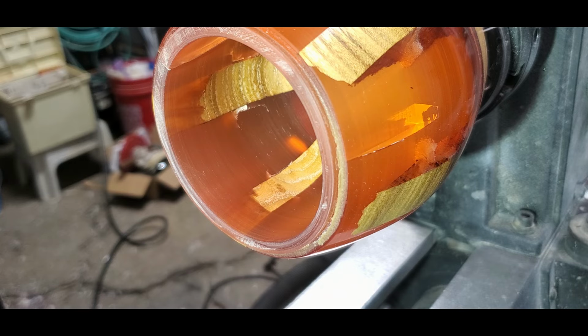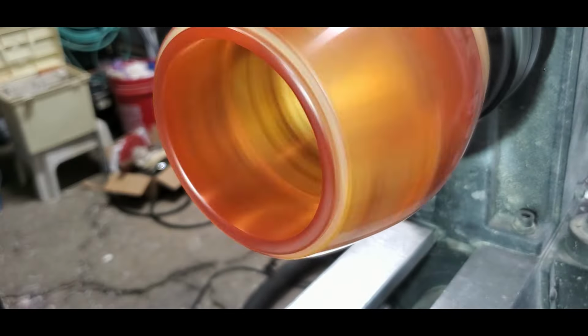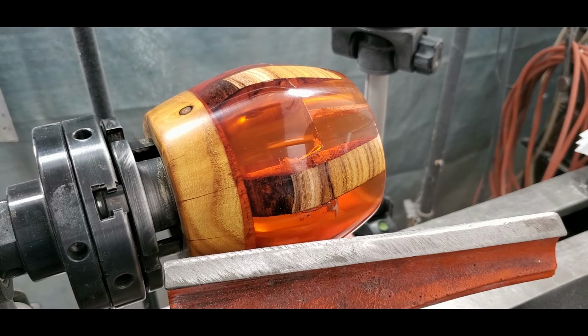I'm still in the learning phase of the epoxy. I'm kind of bummed at this point. A lot of thermal cracking, a lot of bubbles. So I'm not sure, but I'm definitely going to change the shape. We'll see how it works out.